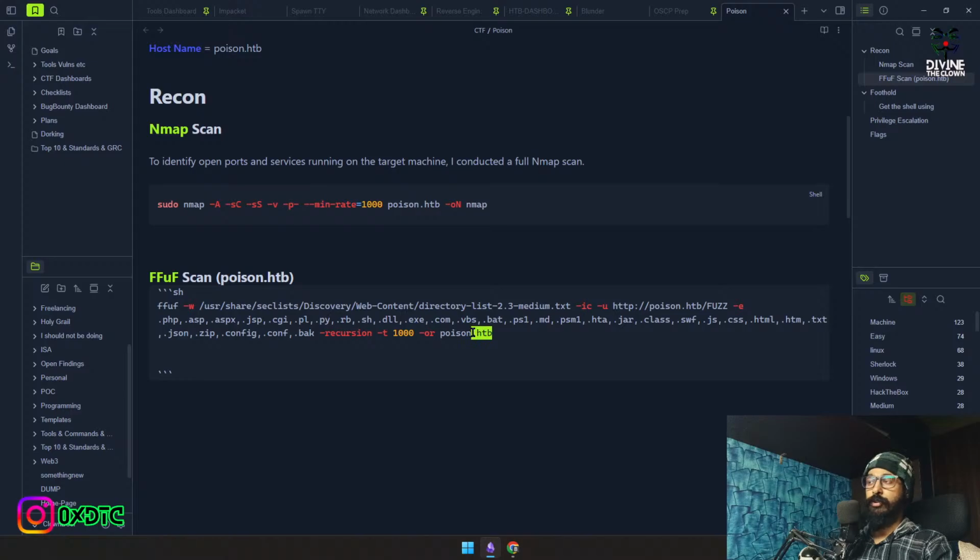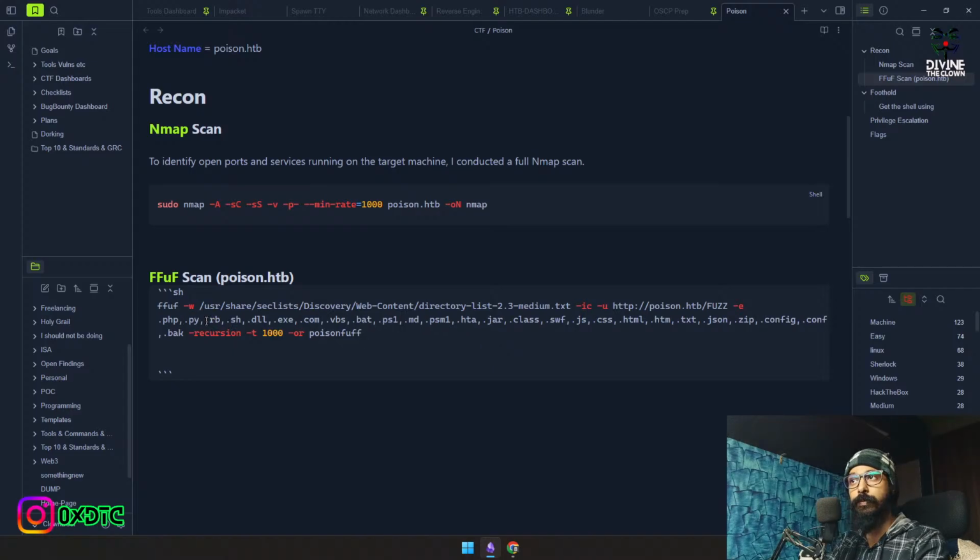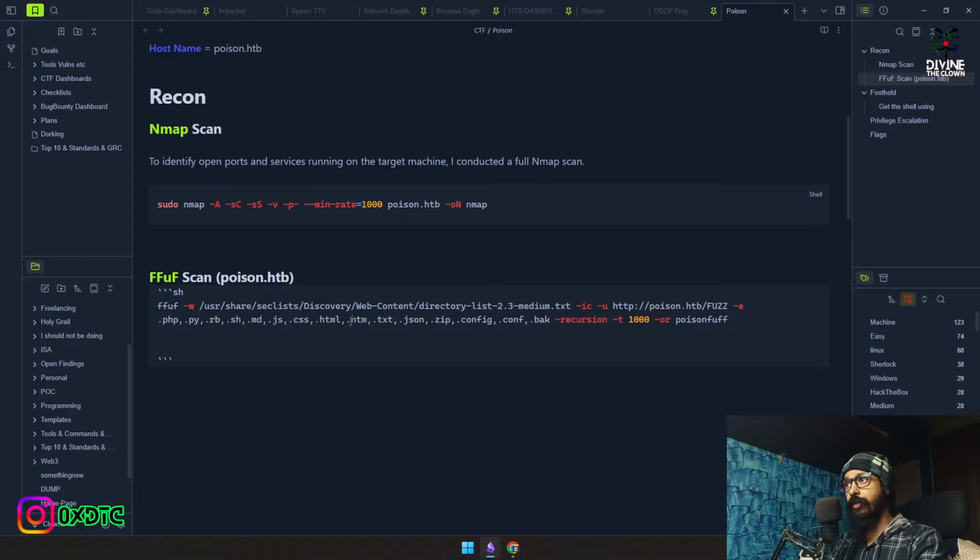Over here it's gonna be the htb ffuf scan. So we have the comparison of stuff that we need to segregate, and we will filter out the stuff that we don't need, which is ASP, JSP, CGI, Perl can be there, PHP and PY can be there, Ruby, SSH, this we don't need till here. We don't need it till here. We need JS, CSS, H. We don't need, okay, we don't need.